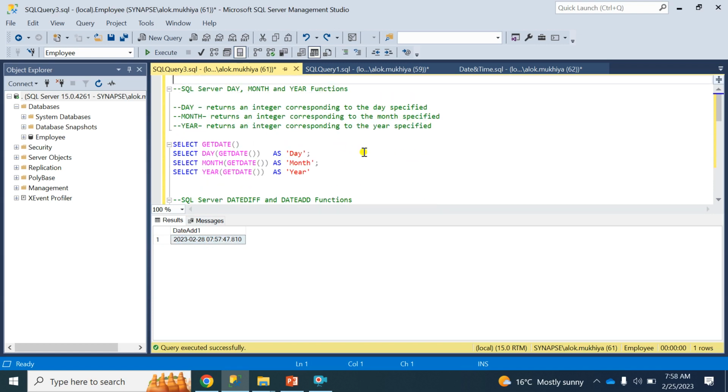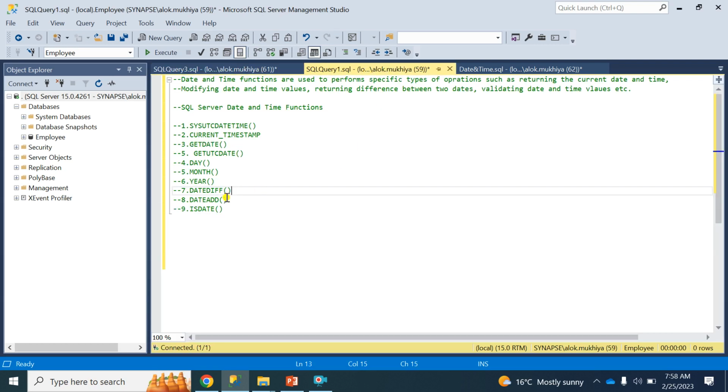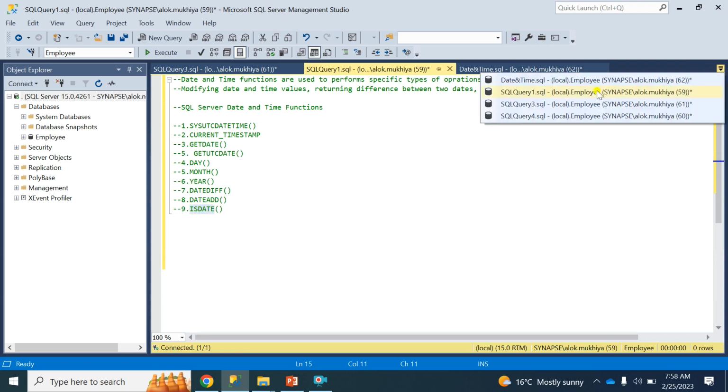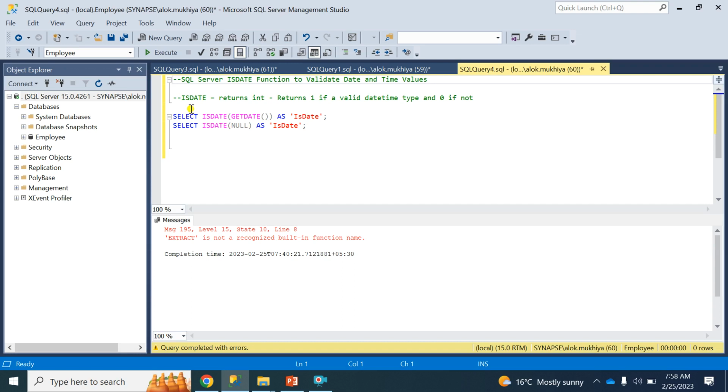Next, I'm going to show you the ISDATE function. ISDATE also plays a very important role, so I'm going to explain. ISDATE basically returns an integer value: it returns 1 if the date is valid, and returns 0 if the date is not valid.